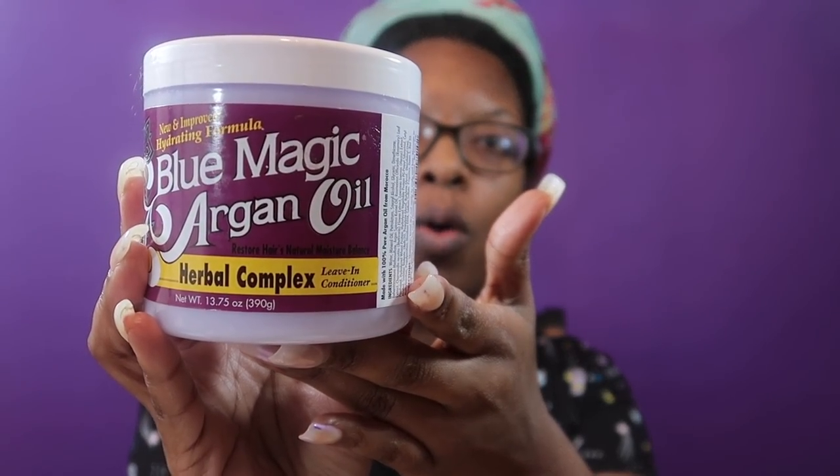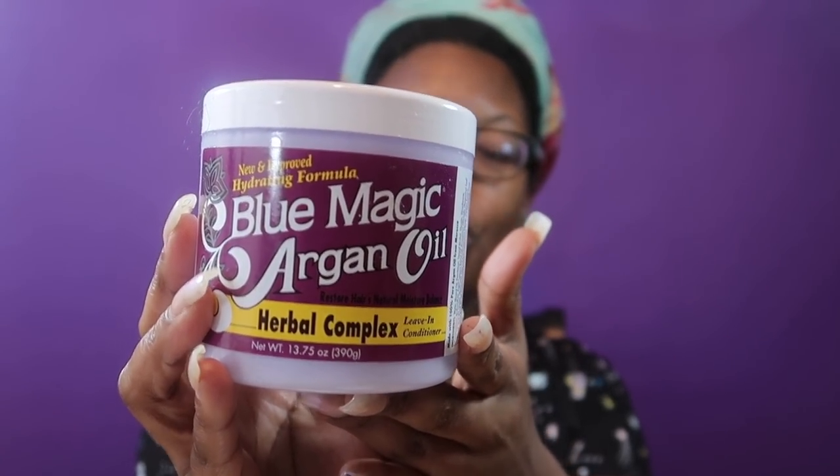So I'm going to blow out my hair - that's a given. I washed my hair yesterday and I used Blue Magic's organ oil herbal complex leave-in conditioner. I like it, I don't love it, but I like it so far. I did not seal in with an oil because I'm going to blow out my hair and use the Marks Lanoluster olive oil once I'm done blowing out. As a styler, I'm going to be using TGIN's buttercream.